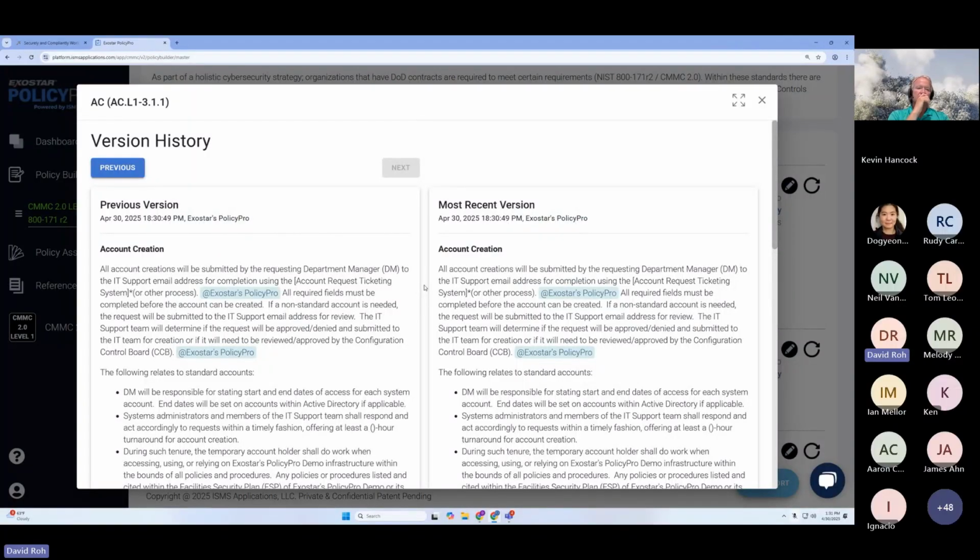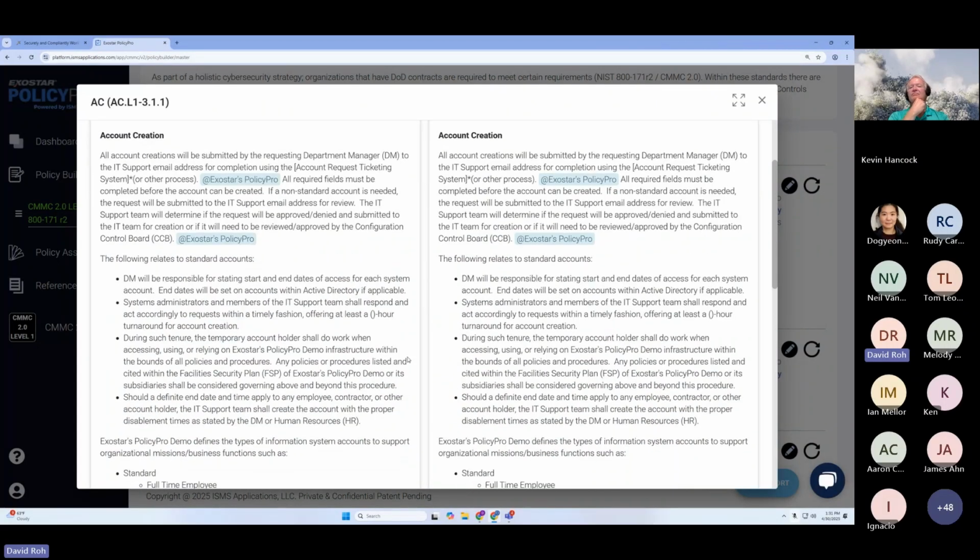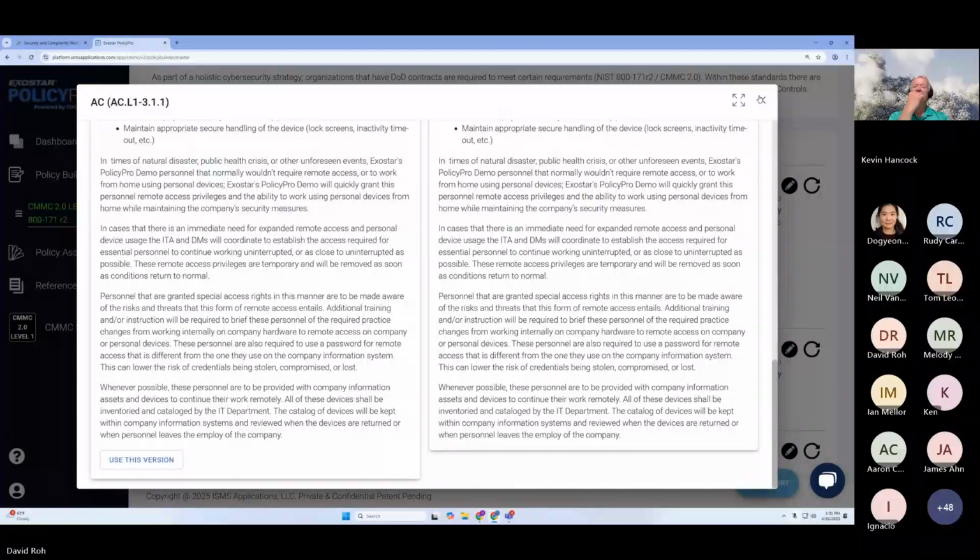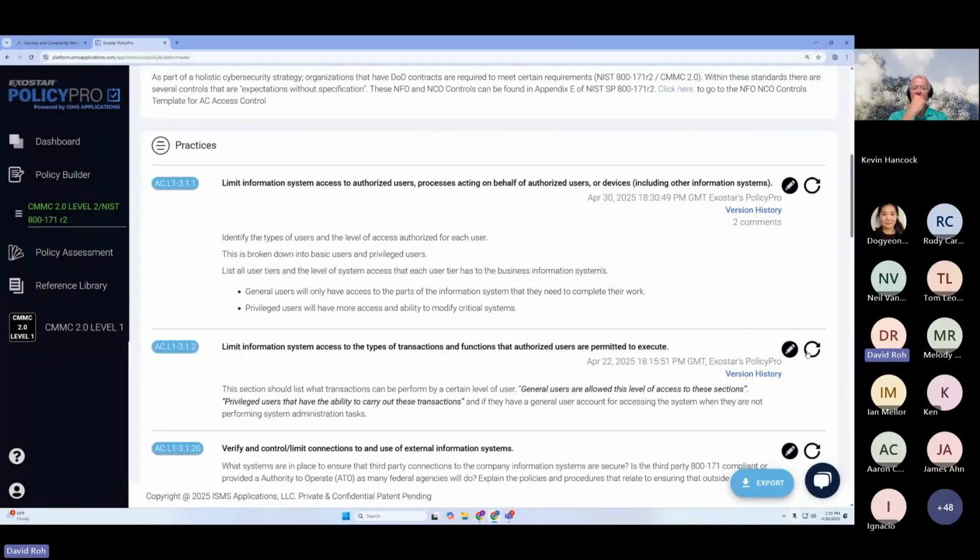So again, one of the requirements is that you're periodically reviewing it, and you're always going to need evidence of your various activities. So this is just a great way to make sure you can prove that, as well as being able to go back to a previous version if needed. You can also reset an individual practice by clicking on the reset button, and that'll take it back to the original template language.